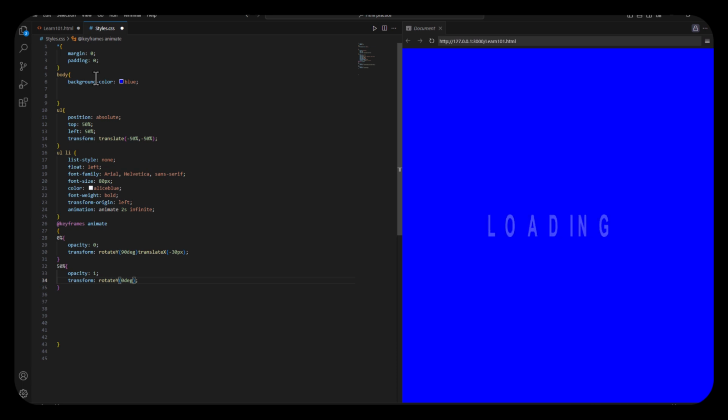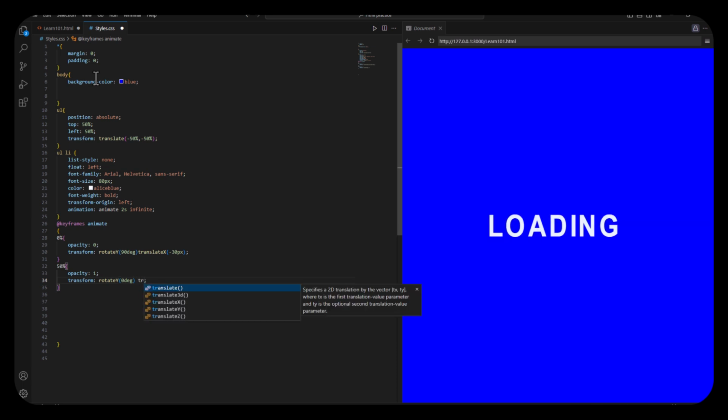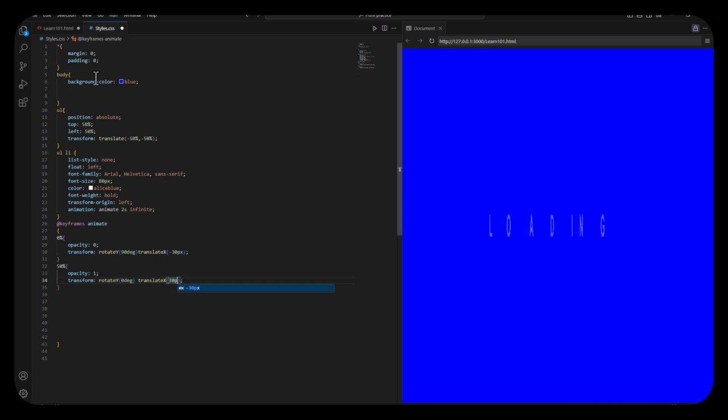And after that, translate x-axis 30 pixel, but this time the minus 10 should not be applied because we have some different effect now. As you can see, it is a little bit faster. I can slow it down, but right now please note that.